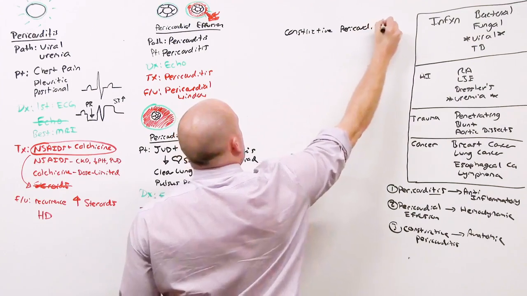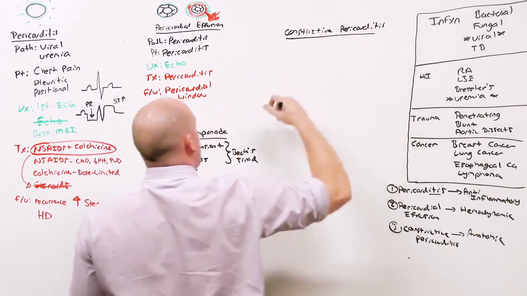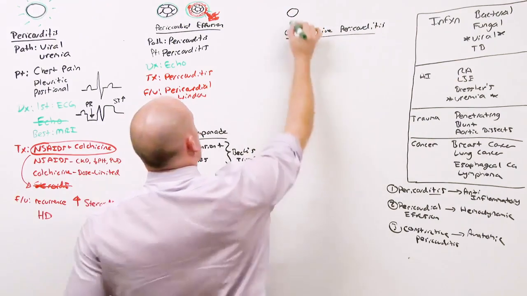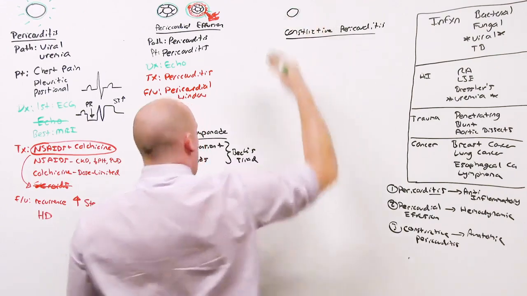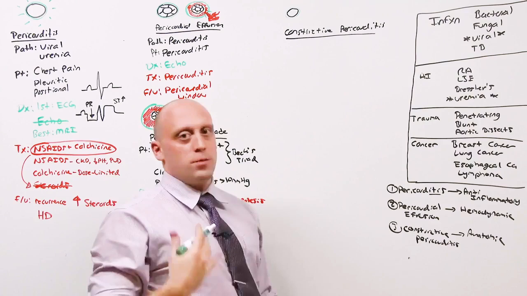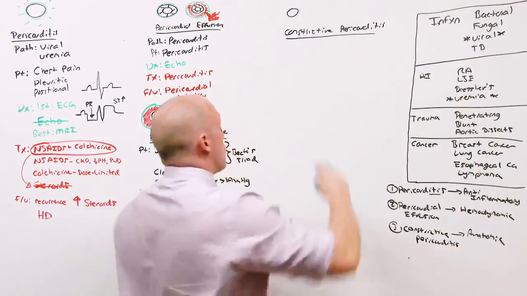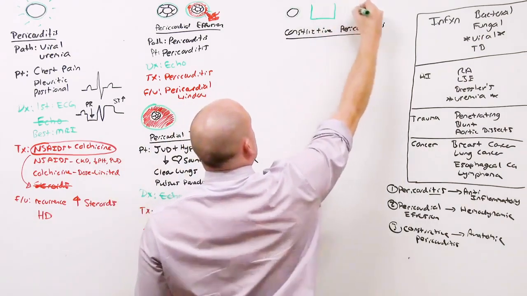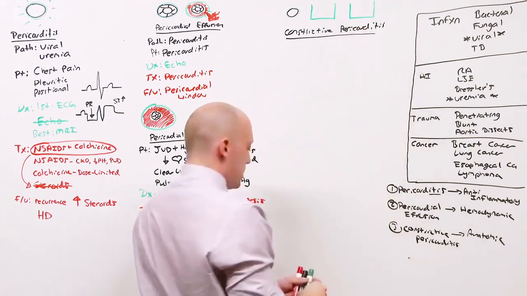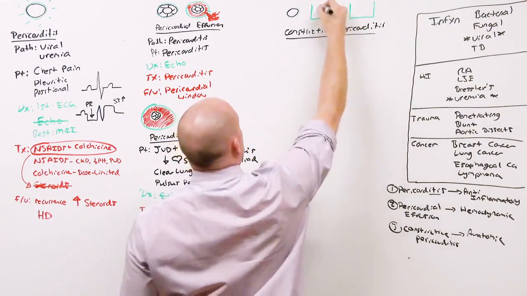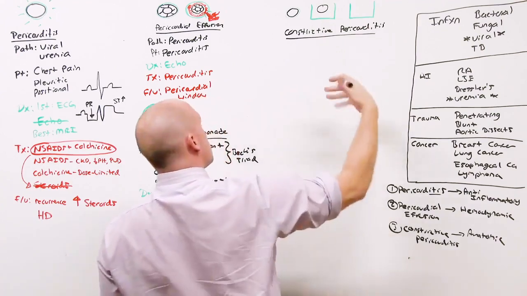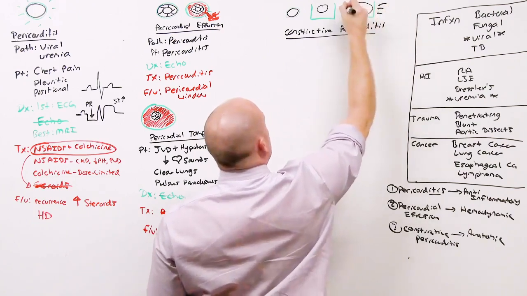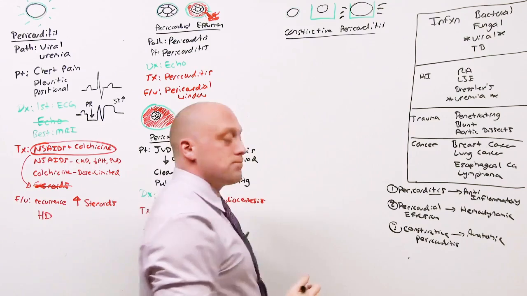And lastly, we have constrictive pericarditis. This is actually a far more complex disease than I'm letting on. But basically what happens is you've got the heart, the pericardium around it, and after repeated inflammation, pericarditis after pericarditis after pericarditis, the inflammation becomes scar. And so what you have is this rigid box. During systole, when the heart contracts, no big deal. But as it expands in diastole, you get a pericardial knock.